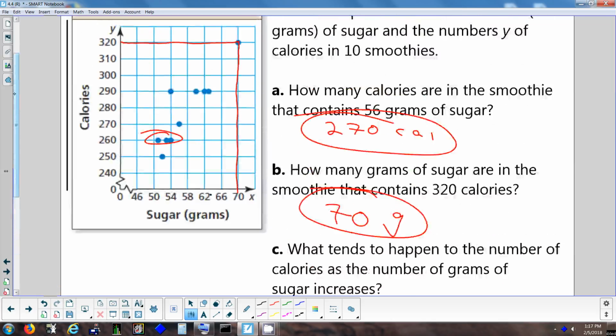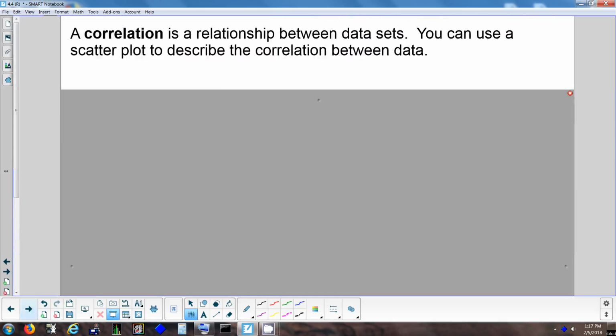So this trend that you're seeing, that's one type of trend. This trend heads up. We're going to mention that right now. So, correlation. I think you've got a spot on your notes. Write that in, in between the graph of the smoothies and the three graphs on the bottom. You can just put correlation. You don't have to write the whole thing, just write correlation.